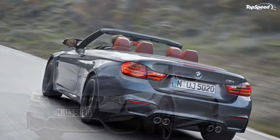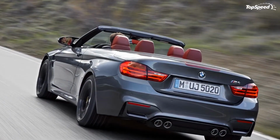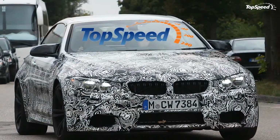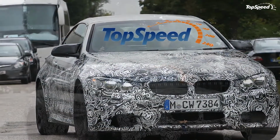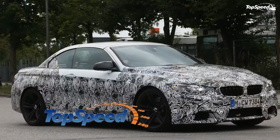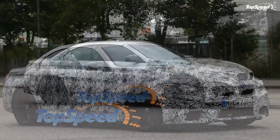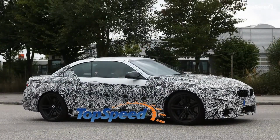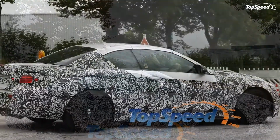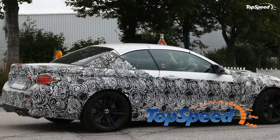Like its coupe cousin, the M4 Convertible is designed to be as aerodynamic as possible, with a nicely sculpted front end featuring plenty of wind tunnel testing behind every curve. The lower fascia gets the same aggressive styling as the coupe version, making it a menacing object in the rearview mirror. Besides looking good, the lower air intakes help cool the two turbos and the front brakes while reducing lift along the front axle.